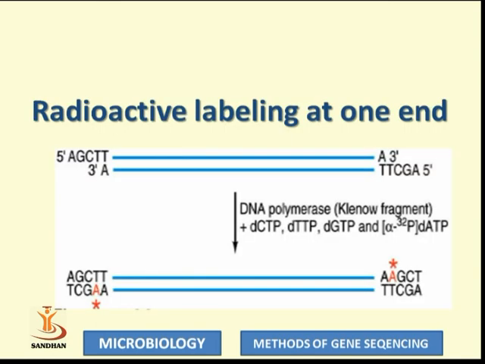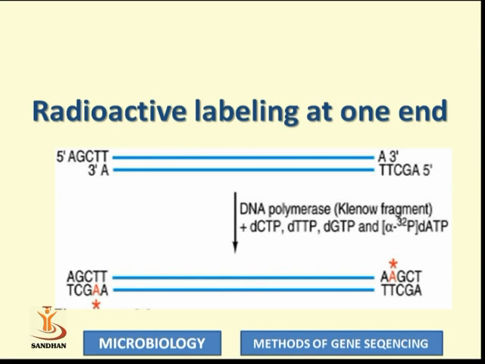First of all, whatever the sequence of the DNA you want to sequence, that sequence would be radiolabeled at the end, and this radiolabeled nucleotide would be added into that. Due to that, whatever fragment of the DNA is there would have radioactivity, and that can be detected on the electrophoresis very easily with the help of autoradiography.